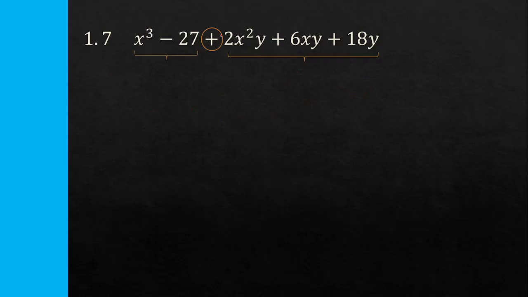Okay, let's look at the last one. So I saw that straight. Check at that. That is a sum of cubes right there. So it's going to be x minus 3, same. Square the first, opposite, multiply them together, always positive. And then I'm going to look at what's happening on this back bracket. Well, let's take out a common factor first before I try and trinomialize that. I'm going to take out a 2y, and let's see what I've got left. So I've got x squared plus 3x plus 9. Oh, that's lovely.